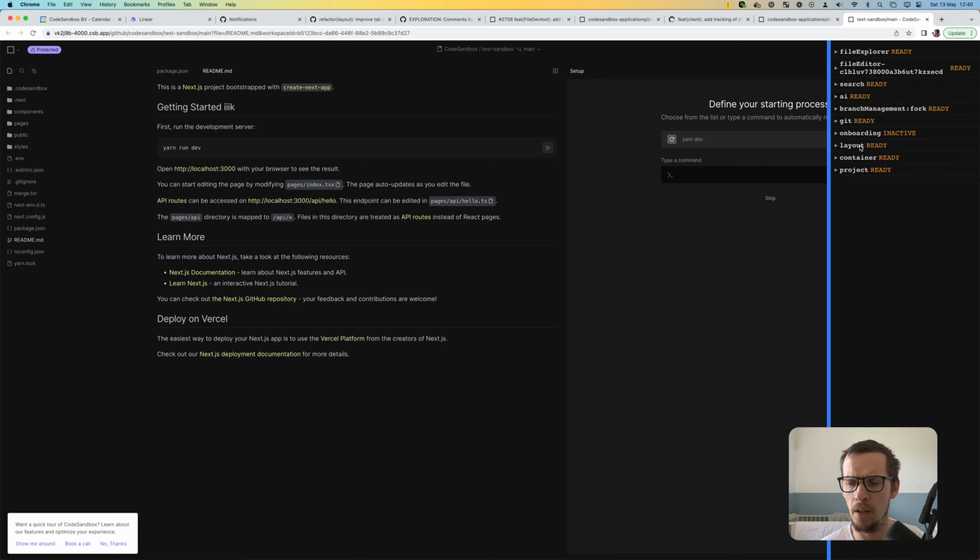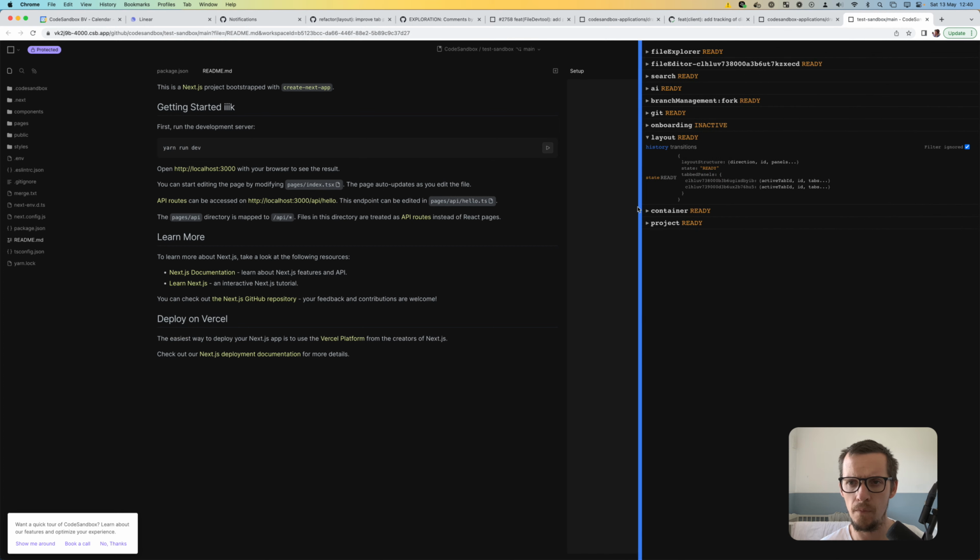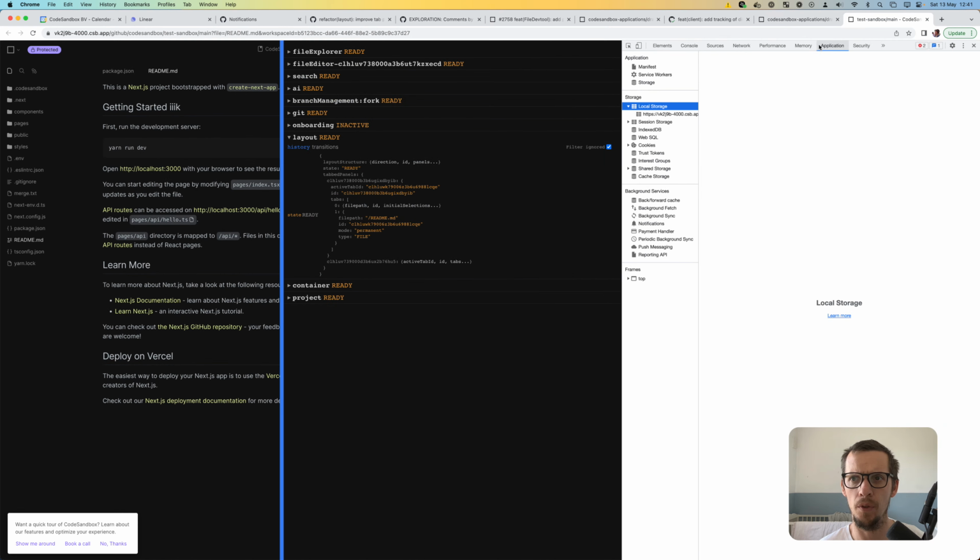So we have layout. The way it looks now is that we have two items here. We have the package.json file, and we also have the README. And that should also be in local storage.